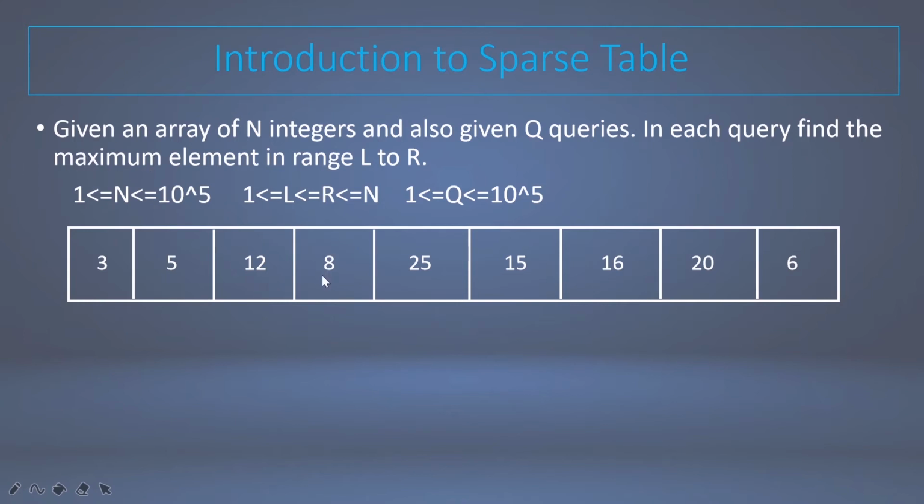So what can we do then? We will obviously do some pre-computing, but what will be the pre-computing? We will make some blocks. In each block there will be the answer of some range. So what will be the block size? Will we make the block size small or big?